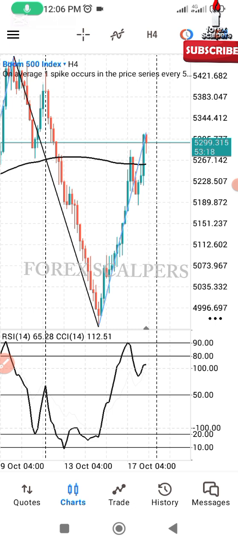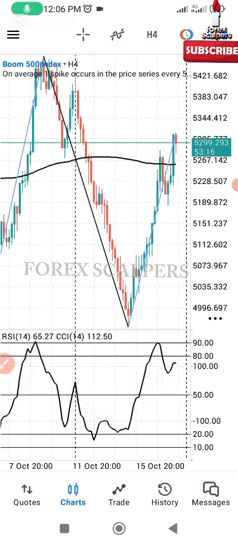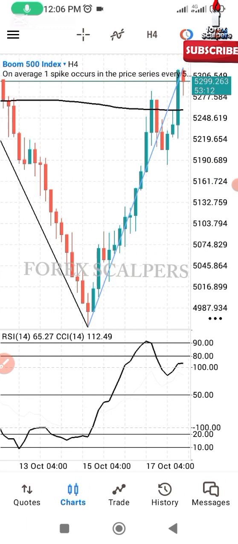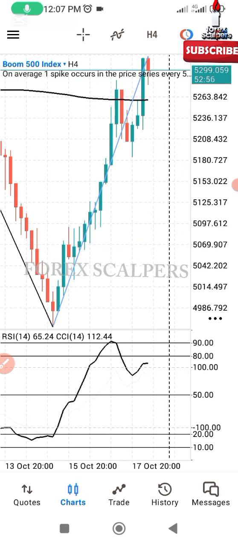They are the determinant of the major price movement in the market. As such, if you can identify the zones where they make their decision, it simply means that you will be able to participate in the movement of price in that particular direction. Having said that, how do you identify the zones?